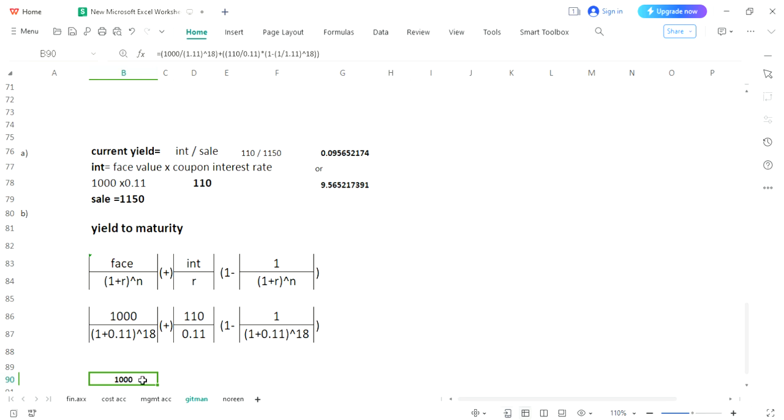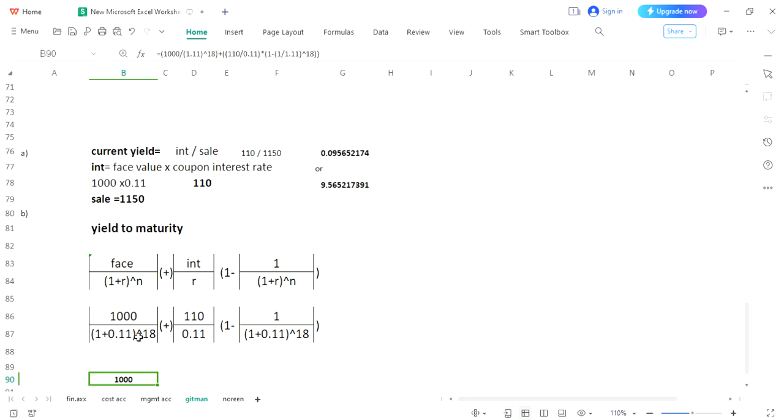Right now we are getting 1000, and you need to change this rate from 11 to 12 or 11 to 10, whatever is needed. You will change this required rate, and put that rate with which the answer of this whole formula will become 1150. I'm very hopeful you remember IRR, internal rate of return, where we used to change these rates many times so that we can get our required answer.